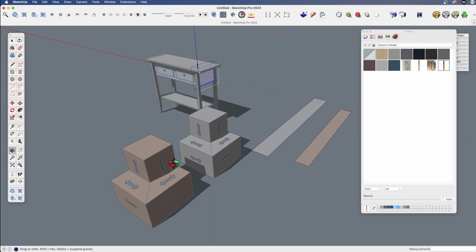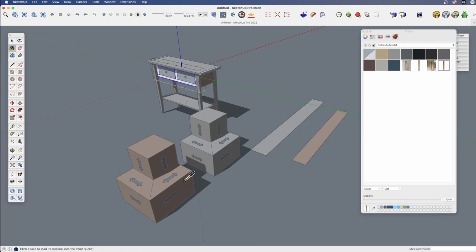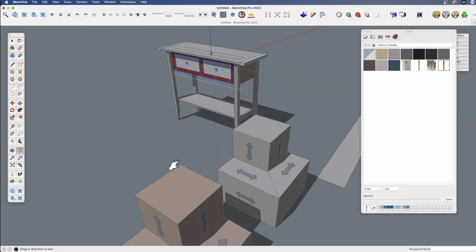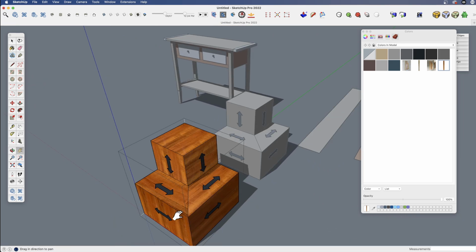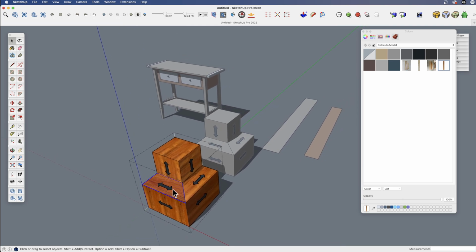So if I take this one, sample from here, paint, and I'll take from this one, sample from here, paint it. I did not fix this one yet. Okay, so I'm going to sample from here, then come over.